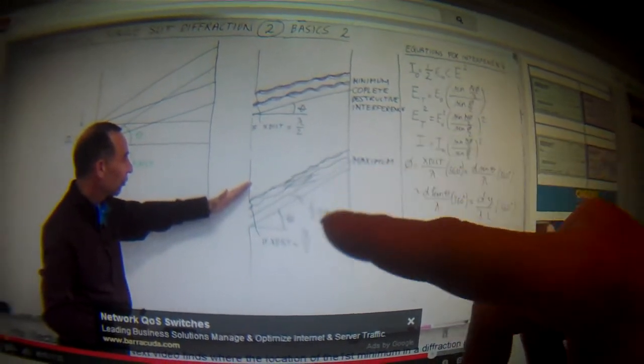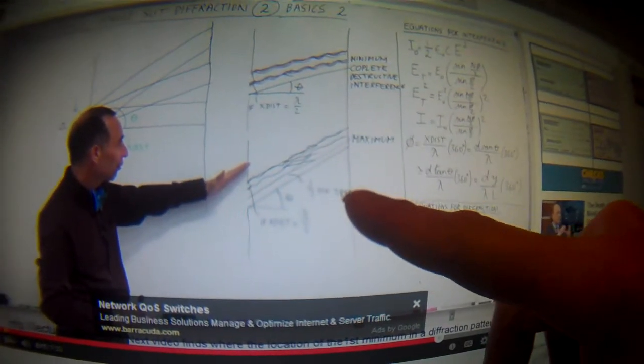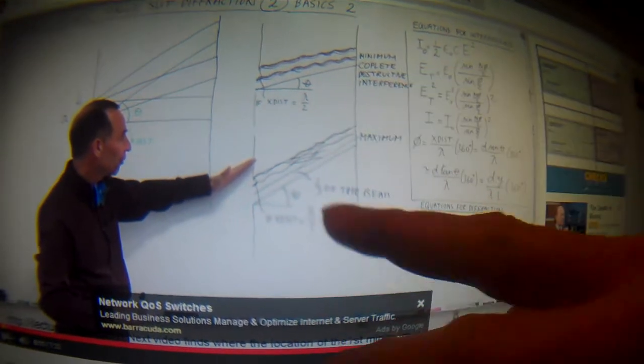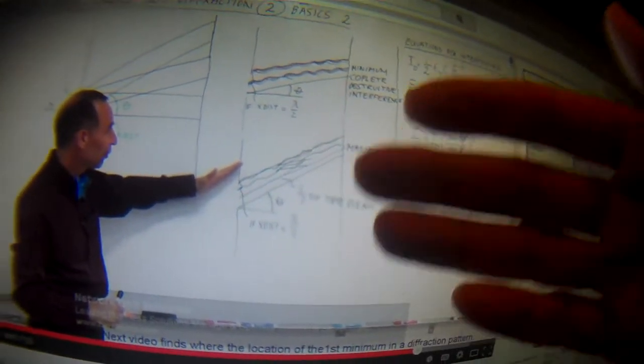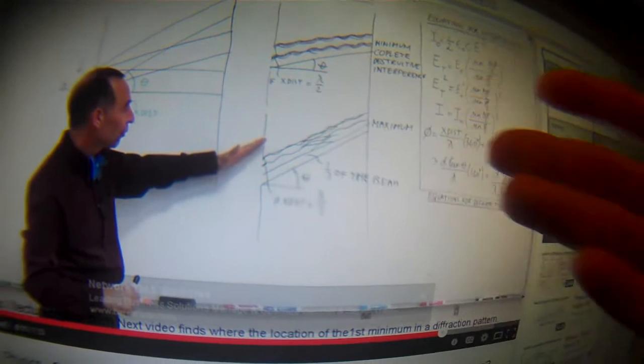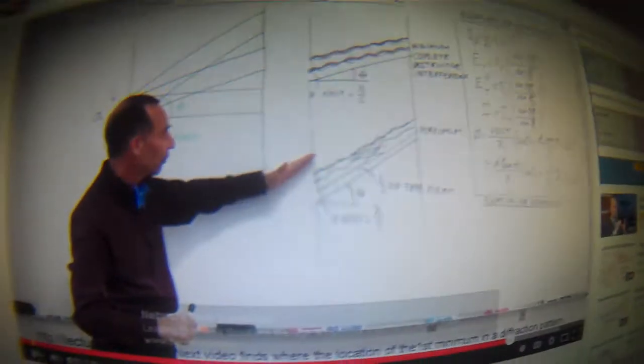Okay, so he's saying this is a secondary maximum, I guess, because the biggest maximum would be here. So again, he's arguing that the second maximum is 1/3 of the beam. Now, again, experimentally, I haven't seen this done. I haven't seen that sharp an interference pattern created by a single slit. And clearly, in the two-slit experiment, they're arguing that there is no harsh interference pattern, certainly not one this dramatic. So I don't understand that conflict.